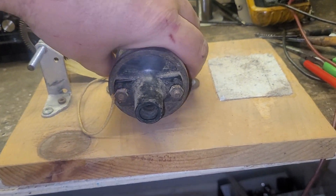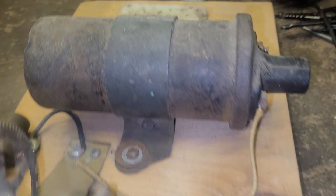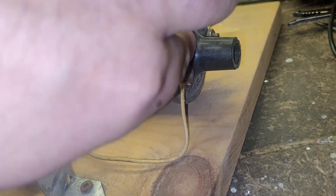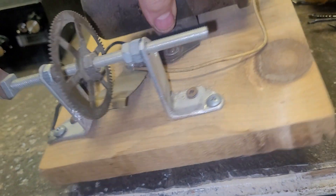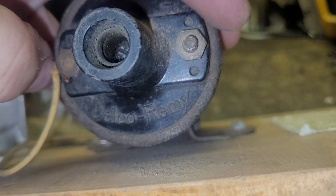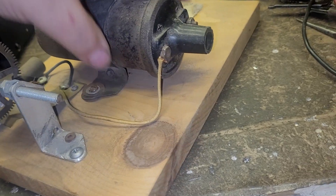After a little bit of researching, this thing here is an ignition coil from a vehicle. I'm not sure how old this one is — it's all metal with a plastic cap on top, but the rest of this is steel. You can tell by the rust how old it is. Down here we've got a name: Delco Remy — D-E-L-C-O R-E-M-Y. I'm not exactly sure how old this ignition coil is.